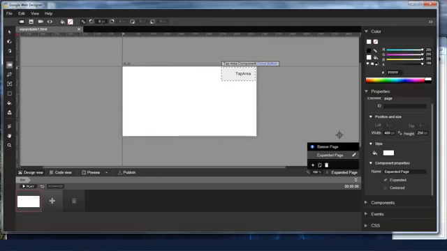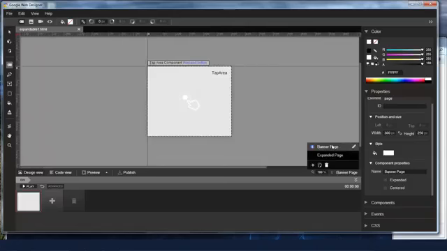So for instance, when we move from the banner page to the expanded page, the expand event is automatically fired and is reported through the SDK, and we'll see how that works.